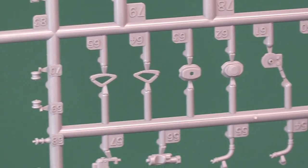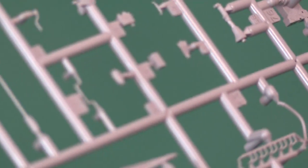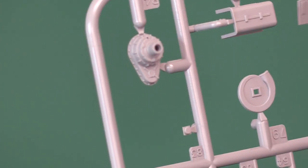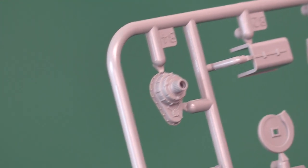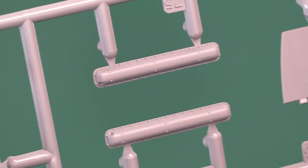Look. I mean, the quality of the moulding is as good as anybody else. As good as anybody else at all. I find it absolutely mind-blowing, actually. It's just that nice. And you've got the front of the engine here, where the main drive shaft comes out to the spinner and prop. Look at that. Wow. That is stellar. So, I think that's the last sprue, folks. I missed off the cylinder heads. Where are they? Cylinder heads, there they are.